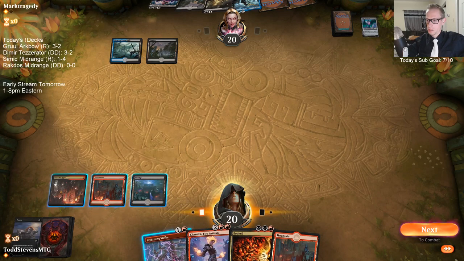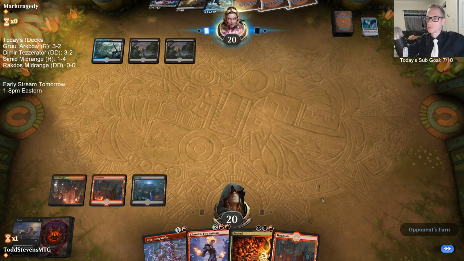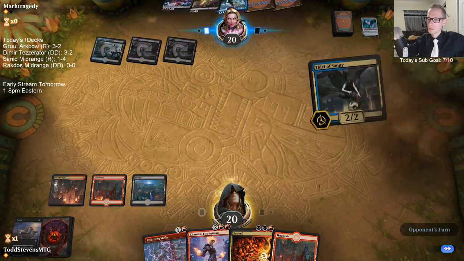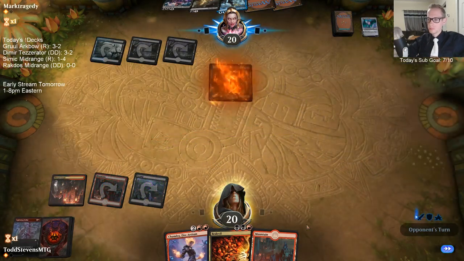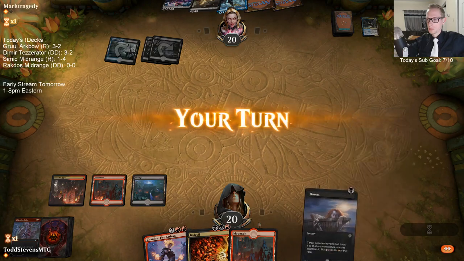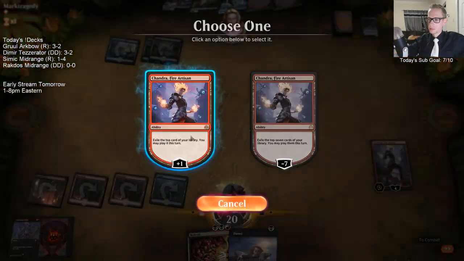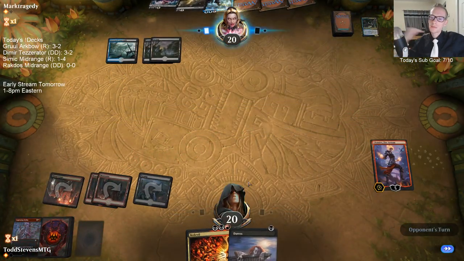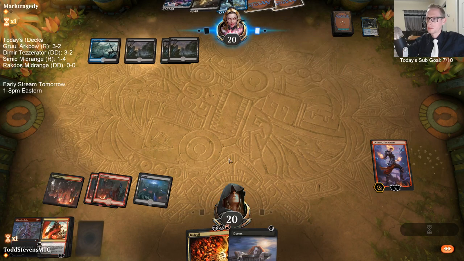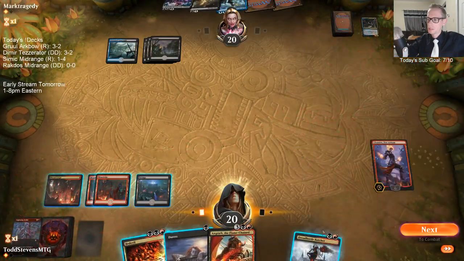Alright, good. Means we're going to be able to play Chandra next turn. Swamp. Not playing Kefnet. It's just gonna be bad for you.